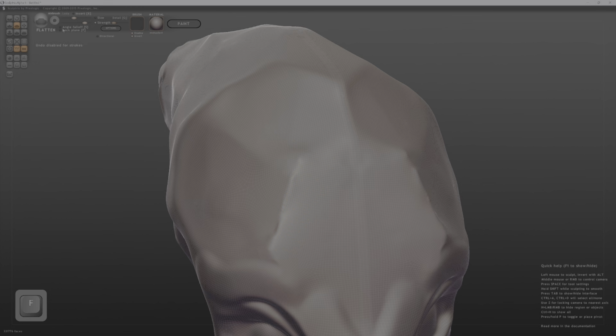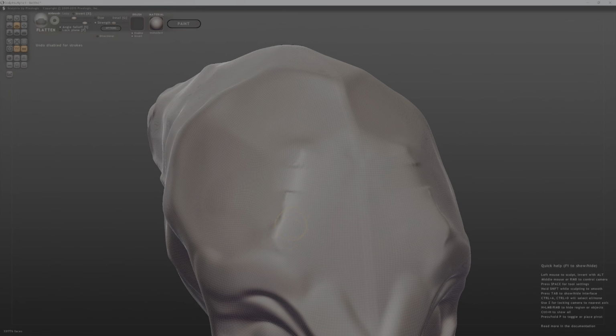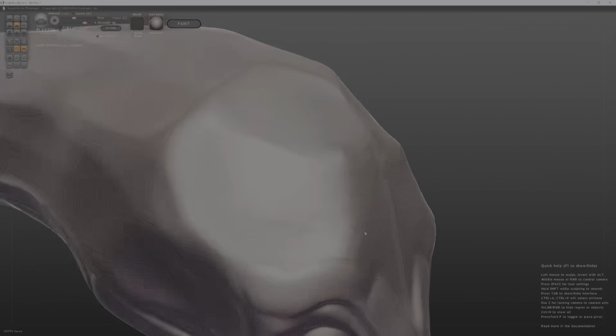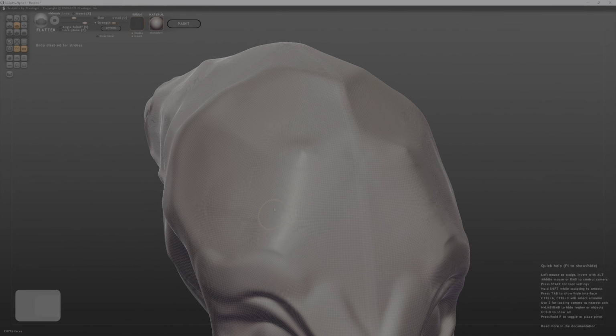And then if you have angle falloff, if I go over the edge here, you see it smooths over the edge really nicely. If I turn that off, which is S, and I go over the edge here, I didn't really see the difference. Did you guys see the difference? Oh well, I'll have to come back to that. So that's a really nice rounded space there, and I can use the Shift key to smooth out my details after I come back to the top here and continue.